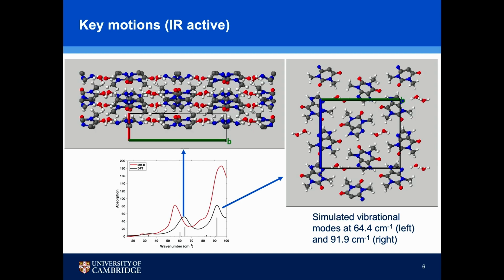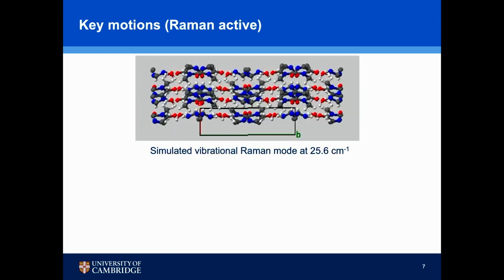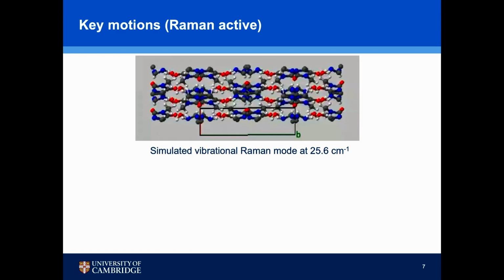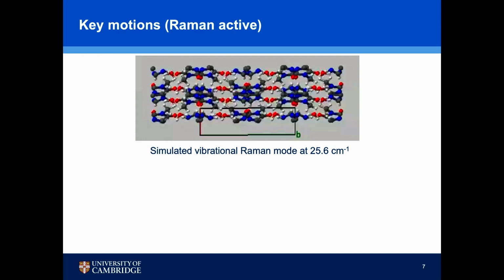So that really makes sense when you think about the hydration process, that water molecules leave the system, and you start to see the very featureless Terahertz spectrum, because we can't probe those motions if the water has already left the system. And then if you see the modes that are Raman active, you can see they're very different from what we can see from the Terahertz active ones, because it reflects more the motions of the Theophylline molecules rather than the water molecules.